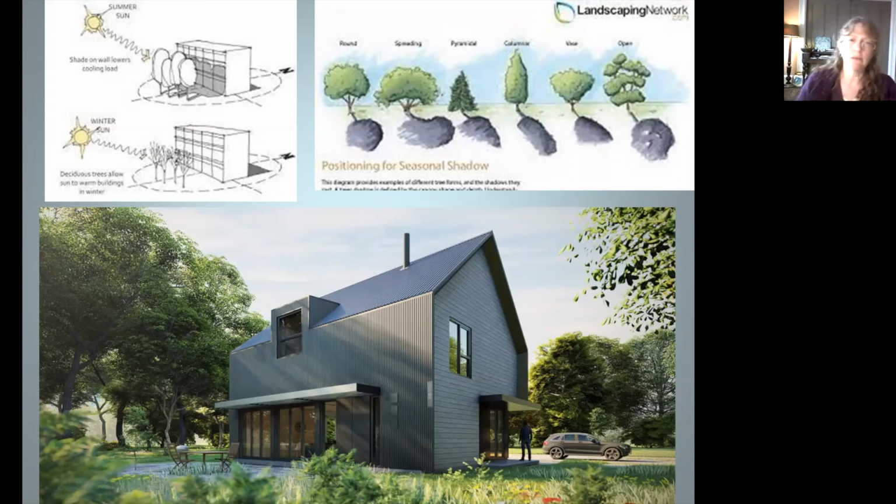And of course, you use that same principle for putting in evergreen trees and shrubs, and you do that for windbreak and for winter interest. But you wouldn't want to shade your house in the winter with your evergreen trees. Now you can see an example of that down below. This is a site in Vermont, and I'm not sure where in Vermont it is. So also, depending on what kind of tree, at top right here, what kind of shade, what shape, what height, you design accordingly.